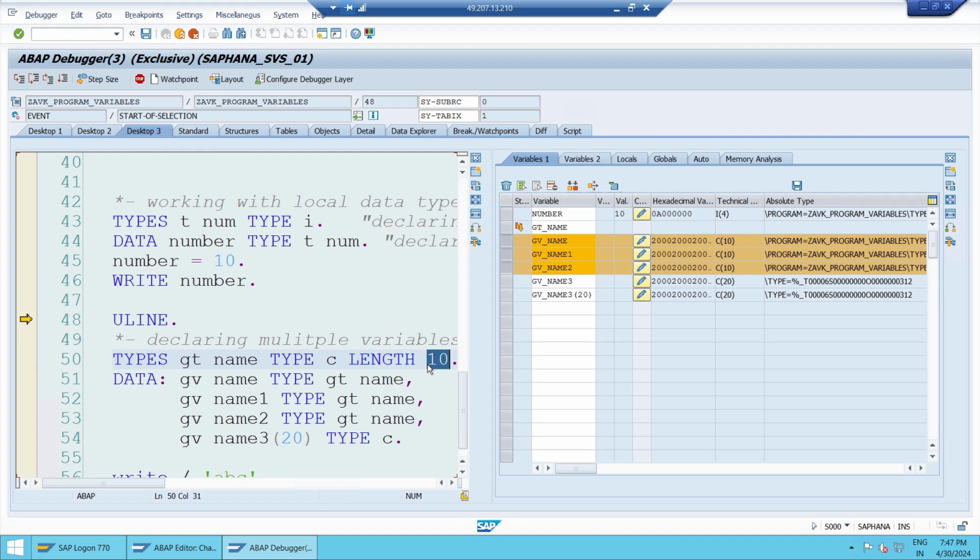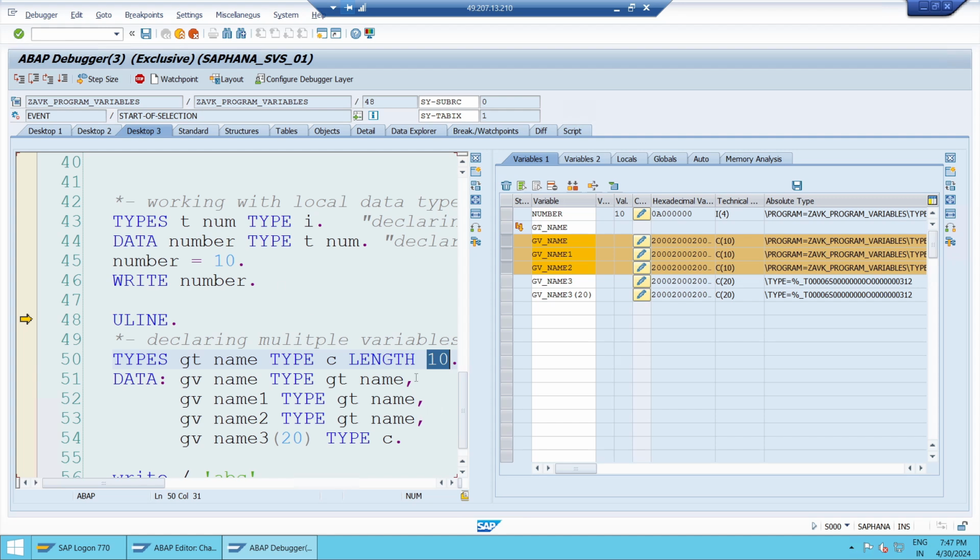Got it? Local types are used if you want to declare and use something within a single program, within one single program. At that time we'll go for local types. We will discuss the opposite way, global versus local, later.